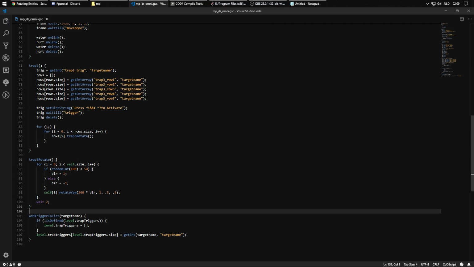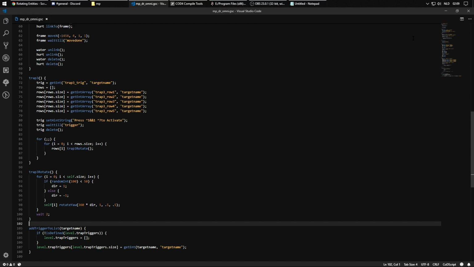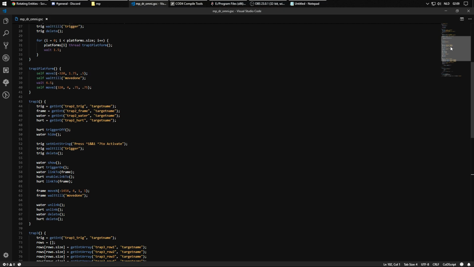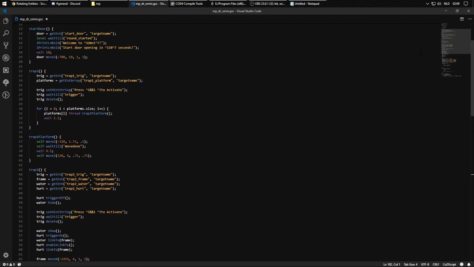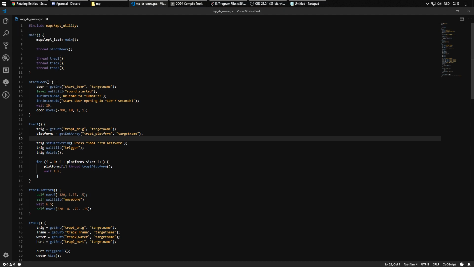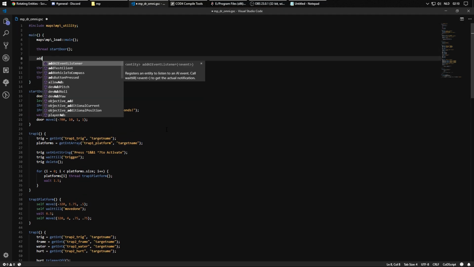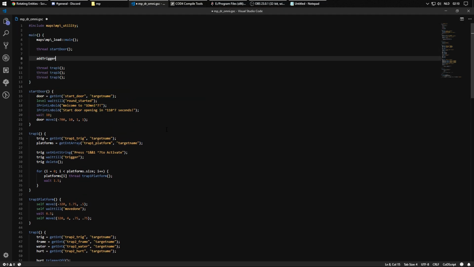Now, to actually use this, it's fairly simple. What we want to do is, let's go to our trap one. So, let's do this here. Add trigger to list trap one trig.